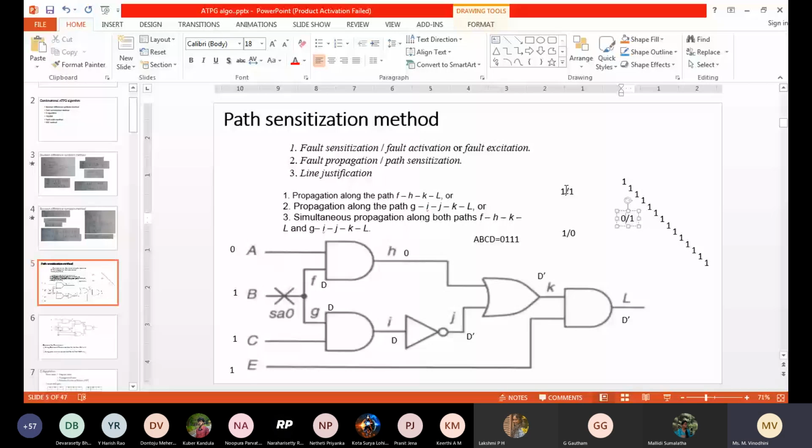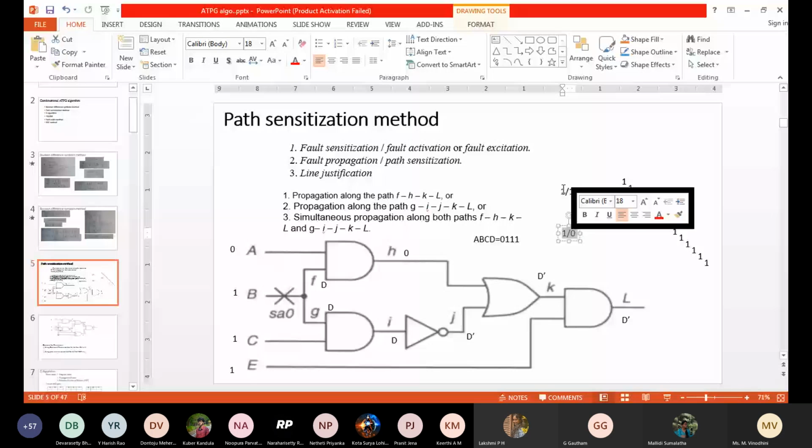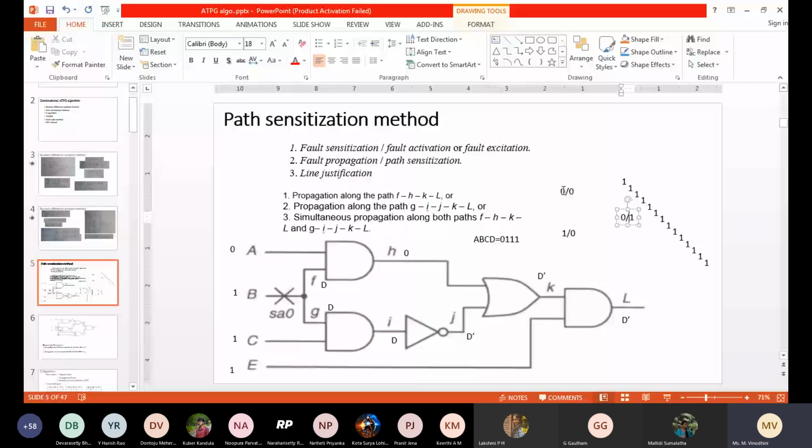Students, are you able to understand? D, I'm writing in this format, 1/0. 1, I'm writing it as 1/1. So when I XOR, it is fault free with faulty. So 1 XOR 1 will be 0. 1 XOR 0 will be 1. So when the other input is 1, for D, I'm getting D bar. If the other input is 0, what will be my output? 0 XOR 1 will be 1, 0 XOR 0 will be 0. So I'm getting D finally.